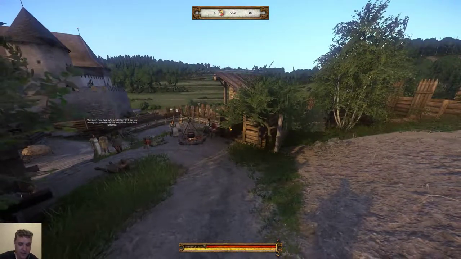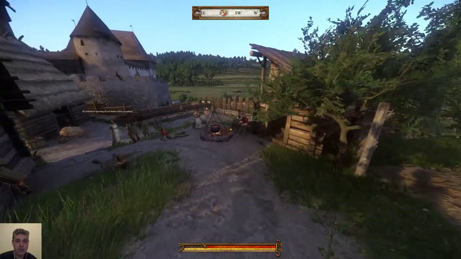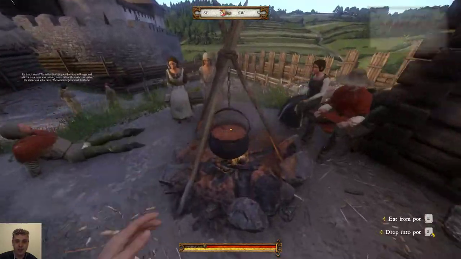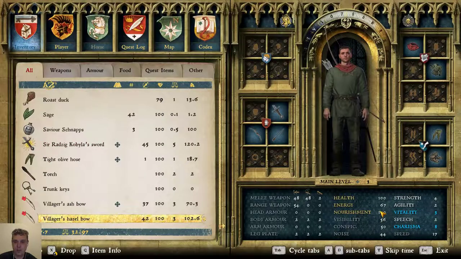Am I hungry? Let's see. Nourishment is 75. If we can eat, that makes it exactly 100. At least it should do. Yes, so that's perfect. Okay.